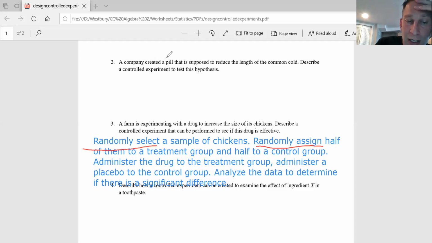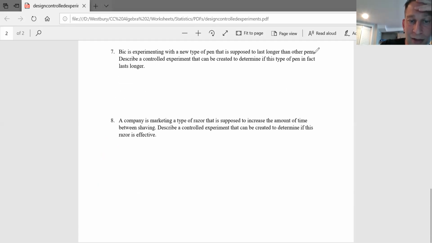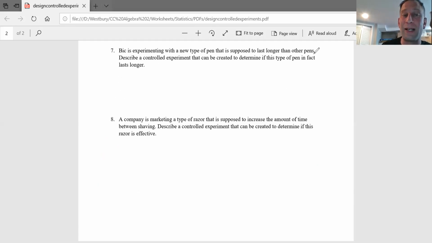At this point, your classwork and homework is going to be to finish this worksheet 4, 5, 6, 7, 8. Again, this is in your statistics packet. I'm going to give you a quiz, which will be due on Sunday night. It'll be a 1-question quiz. This one won't be multiple choice. You'll have to type in your answer because this wouldn't really make sense as a multiple choice question.